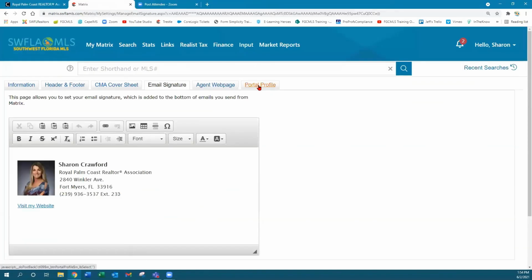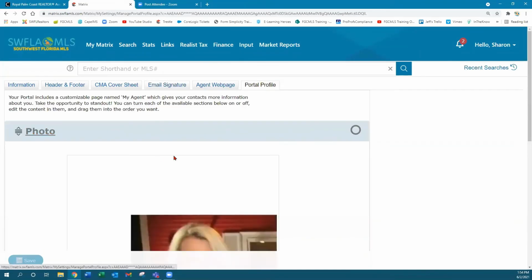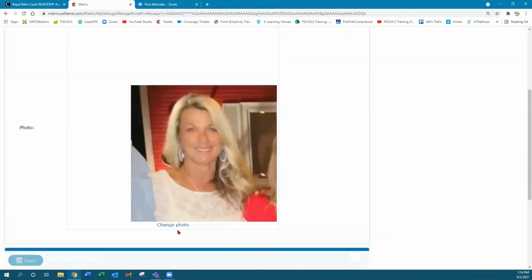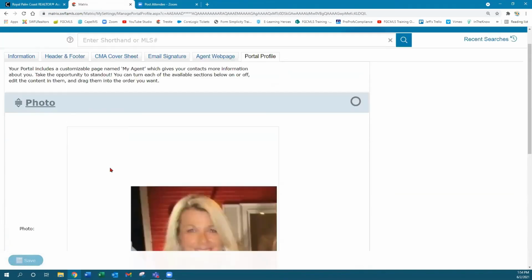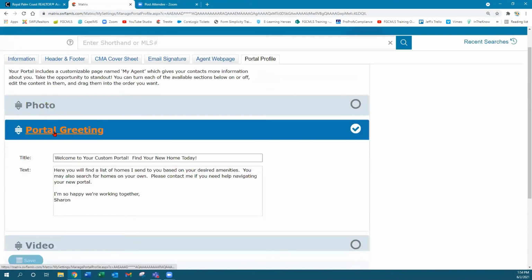But you do have a portal. So we're going to go to that tab now. Now, you can choose to add another photo or not. That is strictly up to you. Once again, you can browse your computer to locate that photo and simply upload it. Remember the greeting?